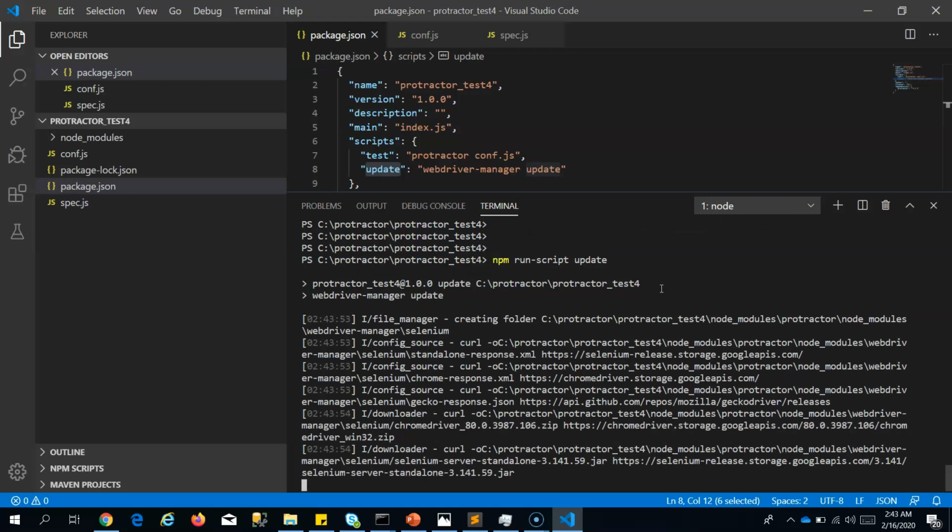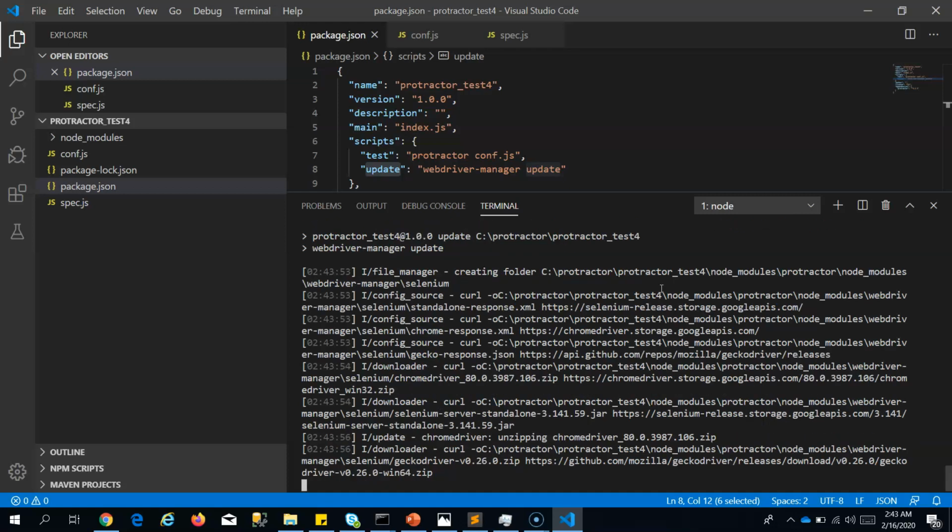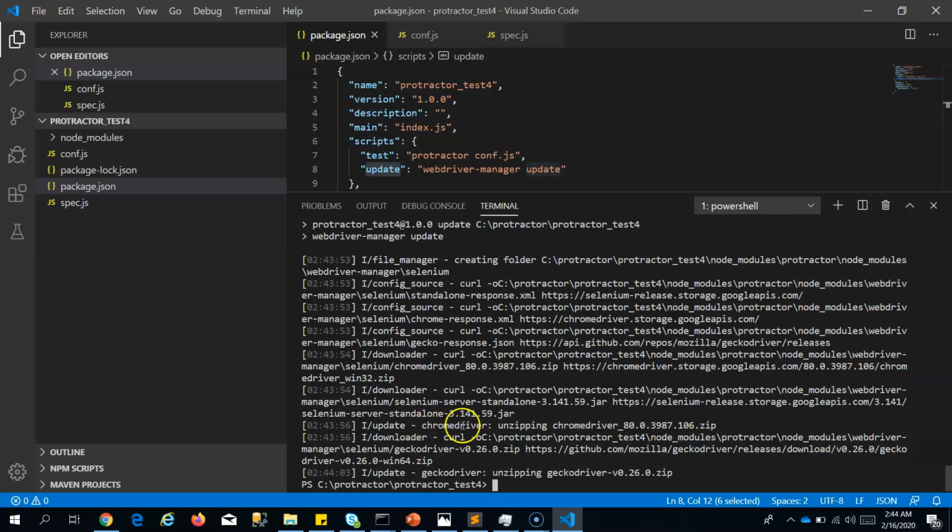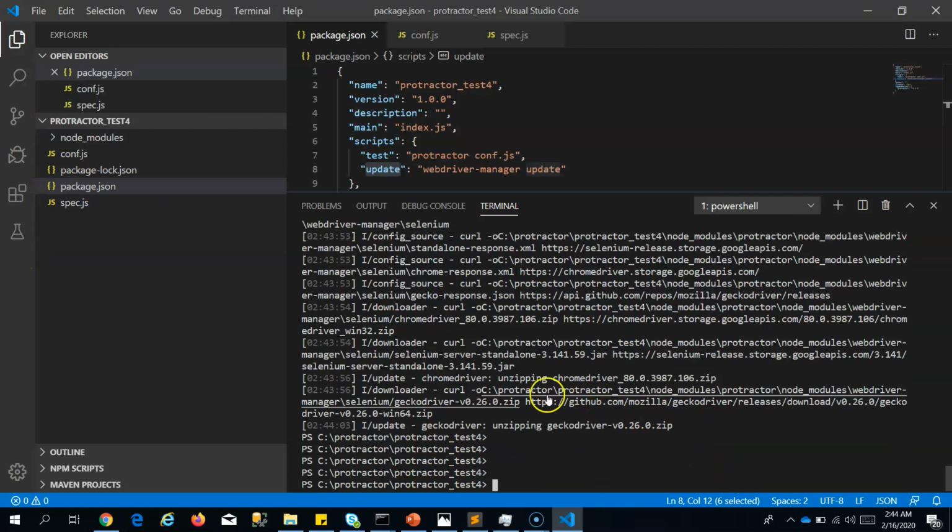You can see that it updates the drivers inside our node modules. See here, it has put them inside protractor, node modules, WebDriver Manager. Inside that, it has put all the drivers. You can see the path here.